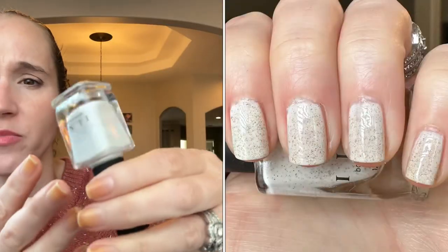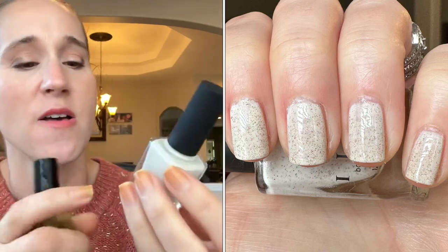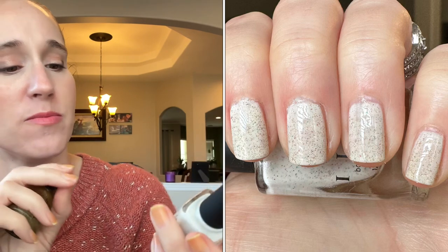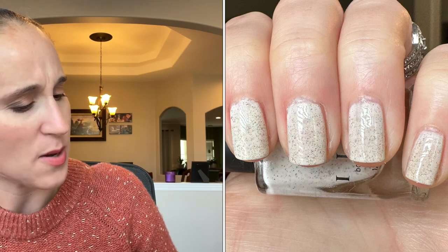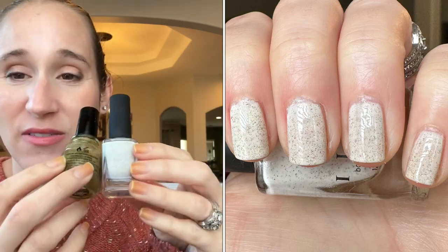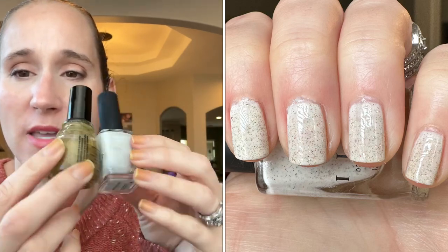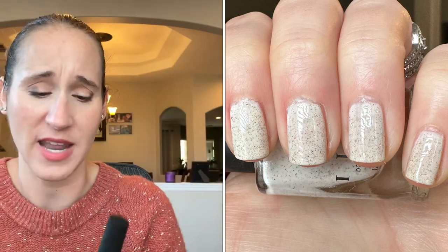This was a favorite mani from last year and I knew I was going to recreate it. I wore Island Pea Christmas Cookie, which I got from my friend Laura last year, with China Glaze Golden Enchantment on top. The little flakies are tiny, tiny red and green metallic glitters — just so soft, dainty, and delicate — and the Golden Enchantment on top was just beautiful. It's hard to get pictures that do this justice, but trust me it's so pretty. If you have this, wear Golden Enchantment on top — you won't be disappointed.